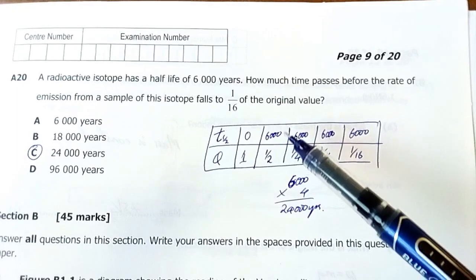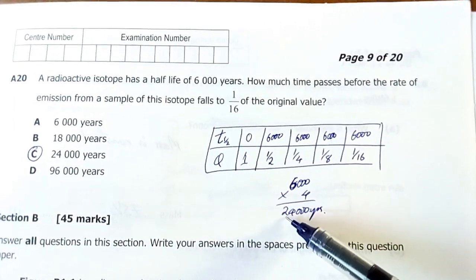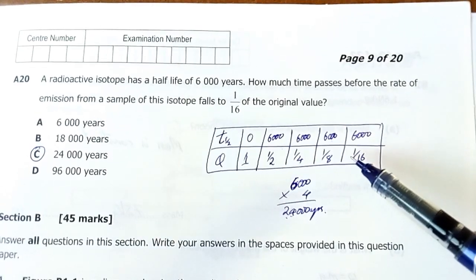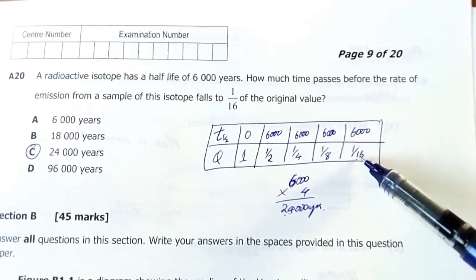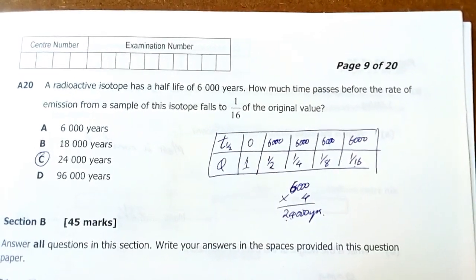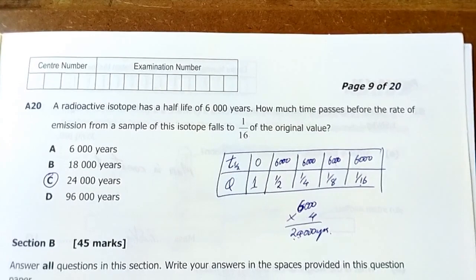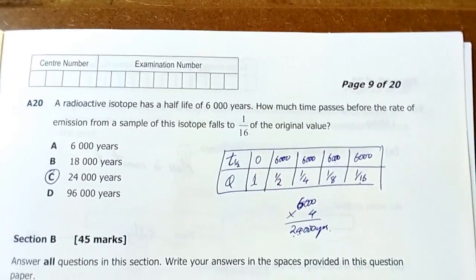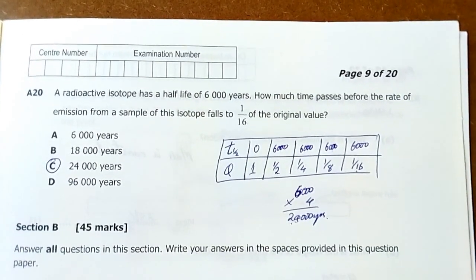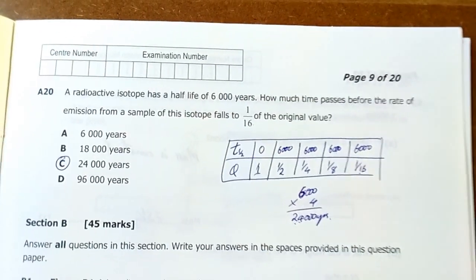Therefore it took about 24 years - you have how many half-lives here? Four. After four half-lives which is a total of 24,000 years, this quantity will go to one sixteenth of what it is. The question says how much time passes for us to reach this far? 24,000 years. If you are a human and you have 24,000 years then you're not a human. Thank you for watching, I'll see you in the next video, bye.